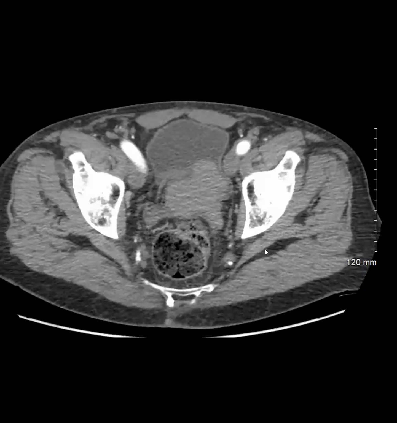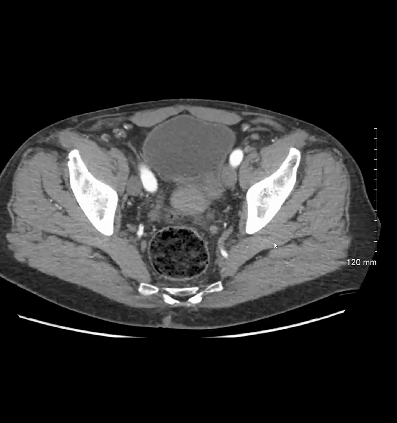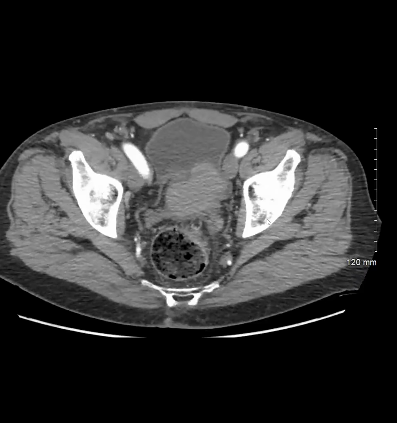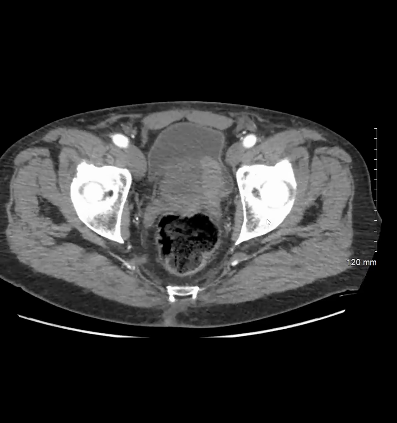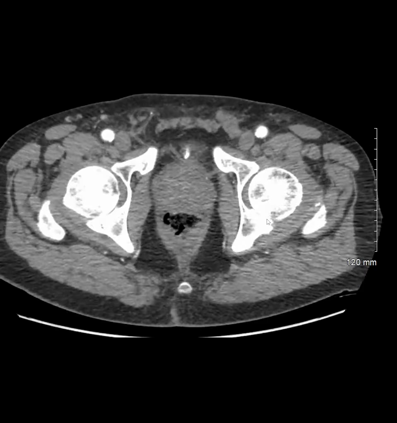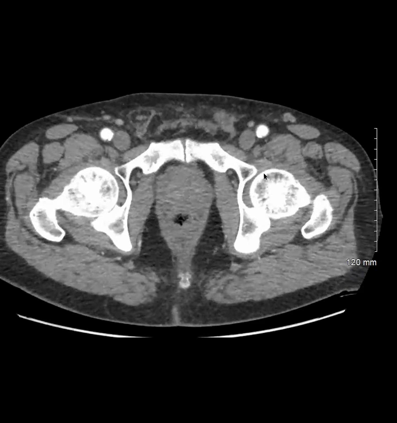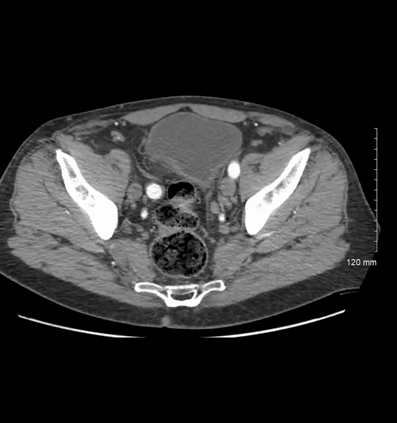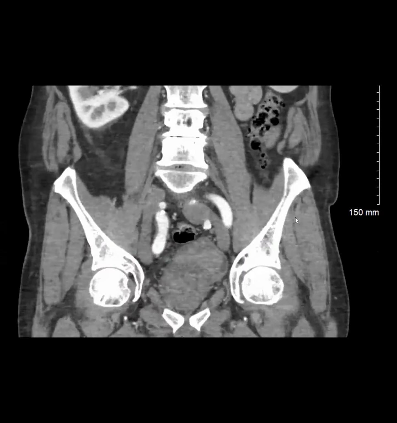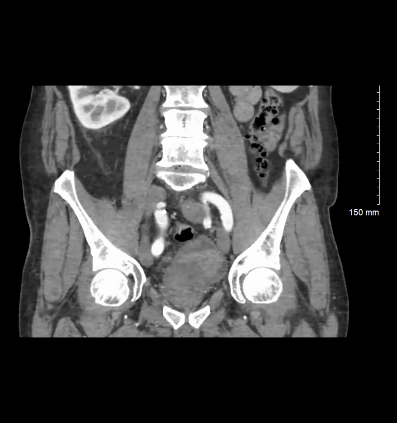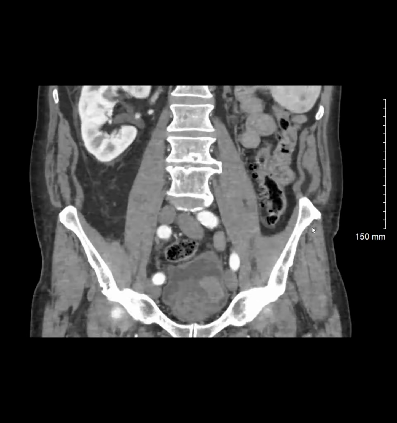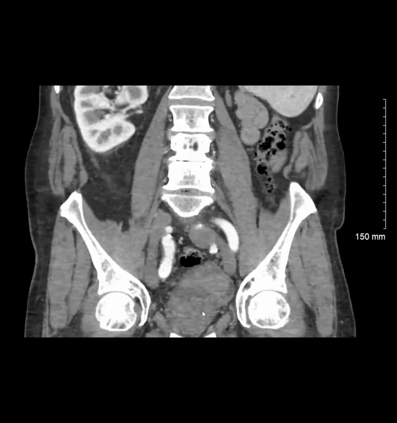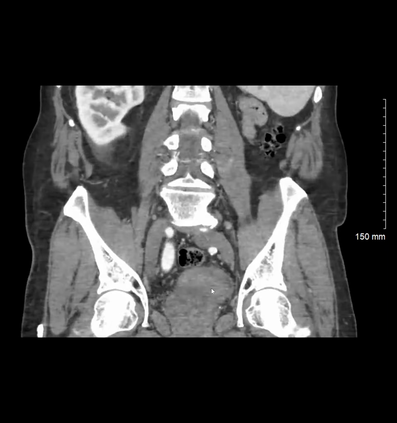I can go. So this is an older gentleman who came in for abdominal pain, had a CT, and the interesting finding is in the pelvis right here. I'm going to run slowly through the axials of the contrast enhanced CT pelvis, and then move on to the coronal, and I'll show you the sagittal images as well. So this is what it looks like in coronal. That's the bladder here. There's some hypertension. Yeah, indeed.